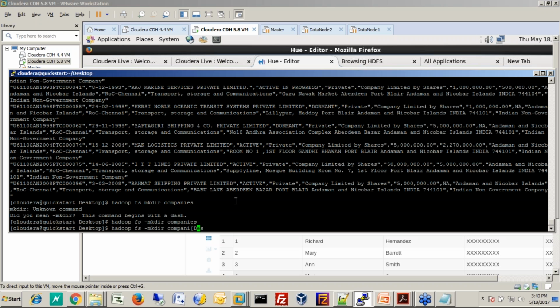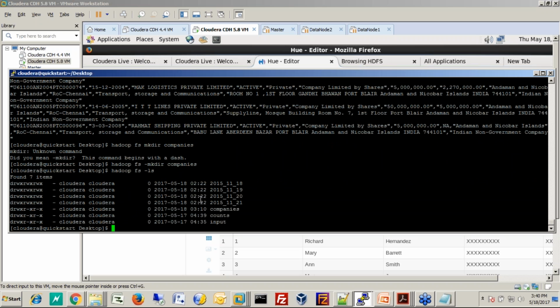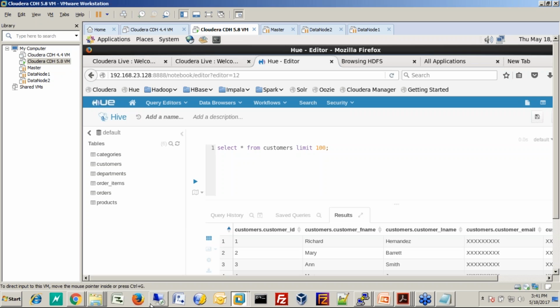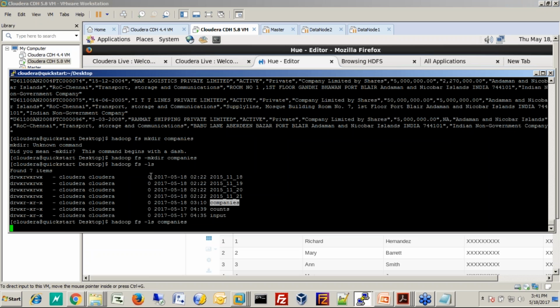If you want to further see that this directory has been created, let's check with ls. When I do just ls, we have these different entries, and if I do ls on companies, which I just created, it is an empty directory.